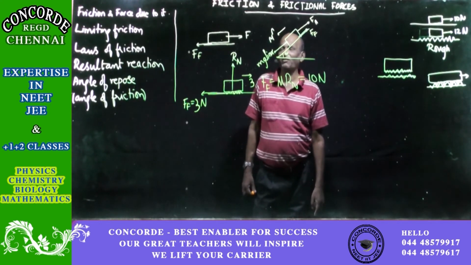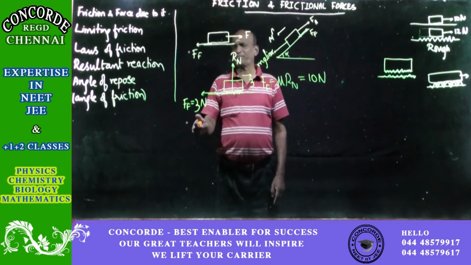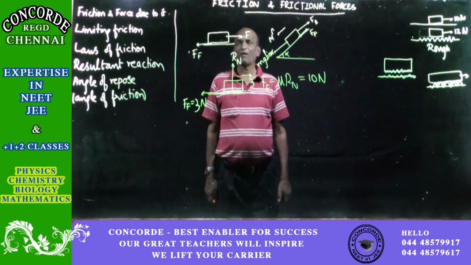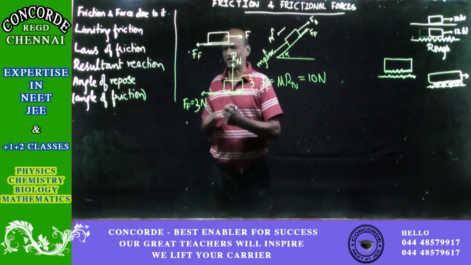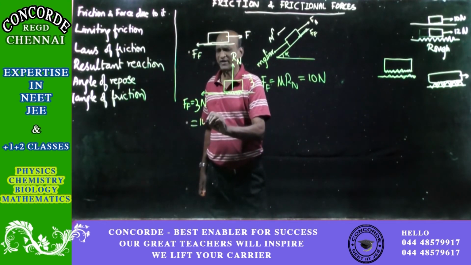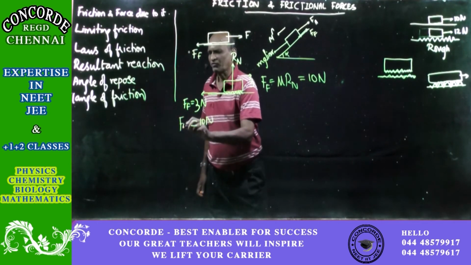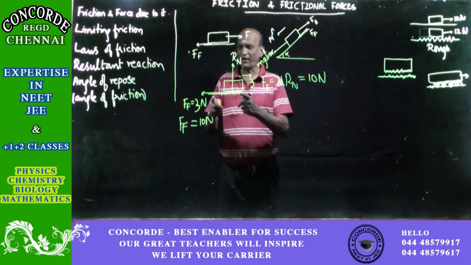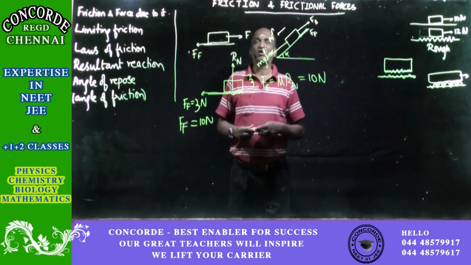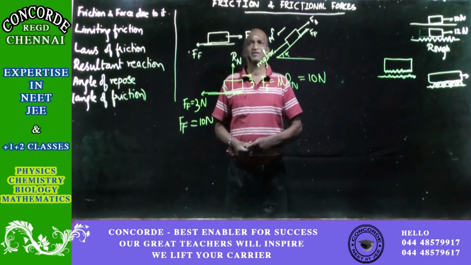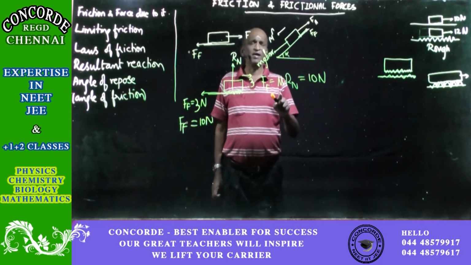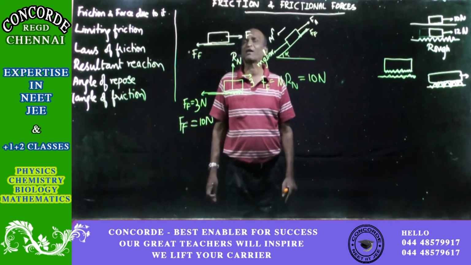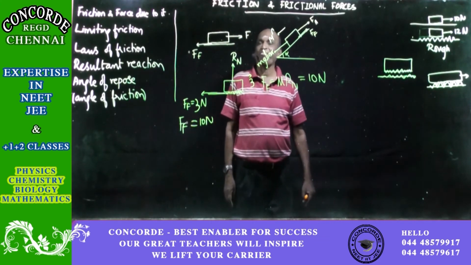Okay. Now, this 3 Newton is balancing the 3 Newton force that we have applied. Or if you want to take the maximum force here, say 10 Newton, and the force that we are applying is only 4 or 5 Newtons, or say 3 Newtons, it is not balanced. So, under any circumstances, the maximum value of the frictional force only can be used for balancing all the forces in the different directions.